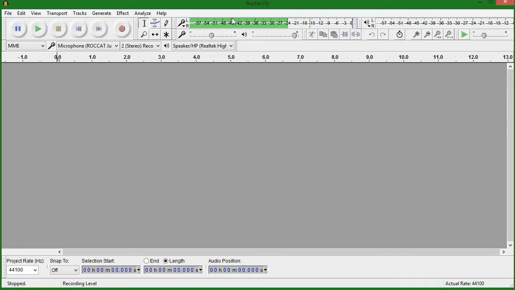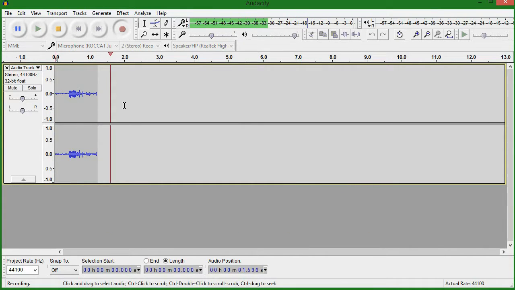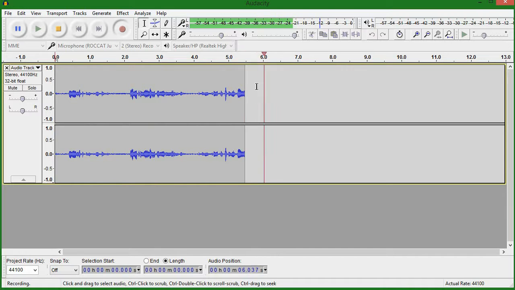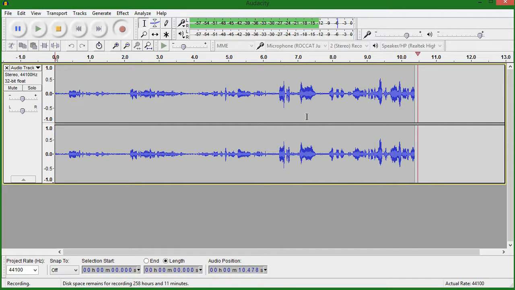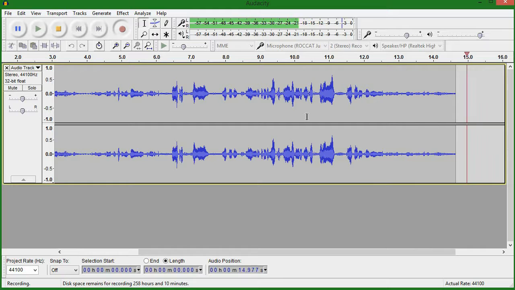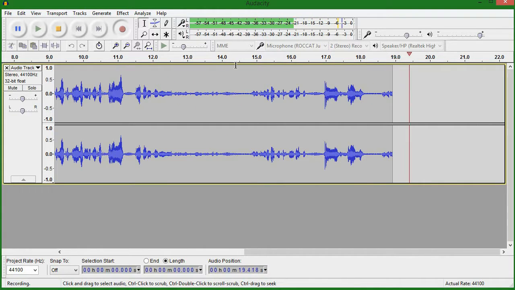You can see my sound levels here, left and right. Obviously, they're the same because I've got one microphone. I don't have a left and a right that I'm editing to. All you need to do to record is hit the record button, and you can see the sound coming through. If I turn my volume up, it should skip higher, and if I get closer to the microphone, it should skip higher, and if I get further away from the microphone, it should skip lower just a little bit. You can hear that. And then what you do is you record what you want to record.